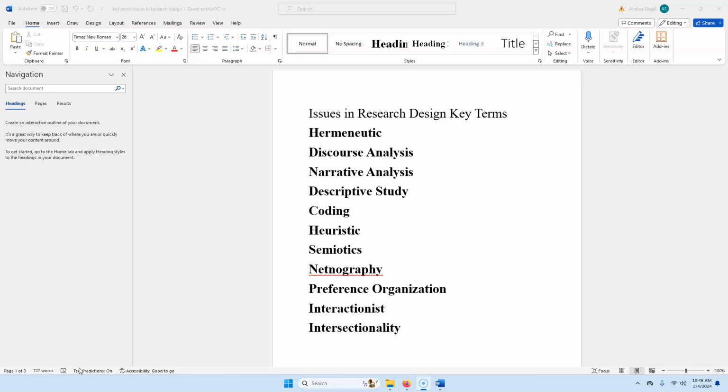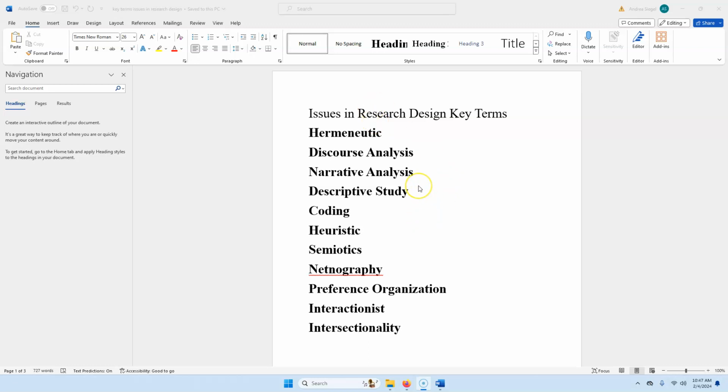He wants Laura to do something simpler. You want to do a project that you can get done, and he encourages her to do just a descriptive study about whether remote learning, online learning works. Discourse analysis and narrative analysis we'll deal with when we get to using theories. Don't worry about those definitions.